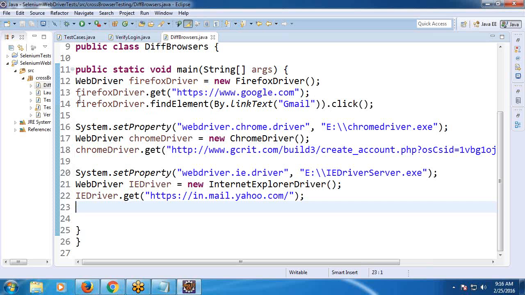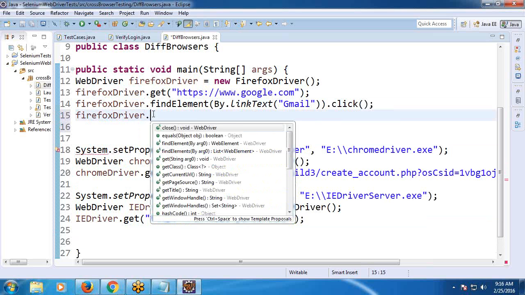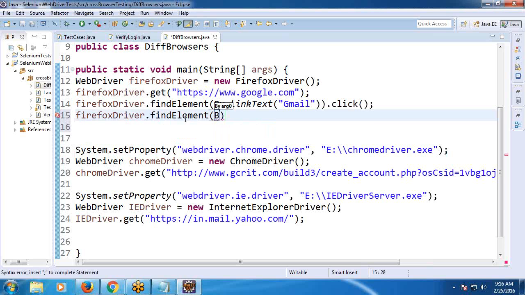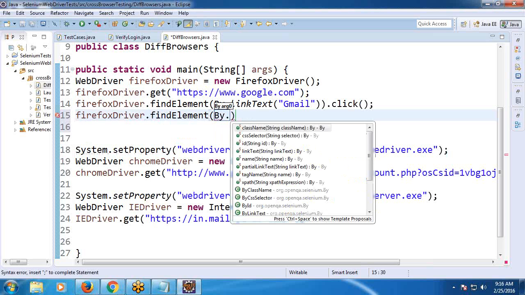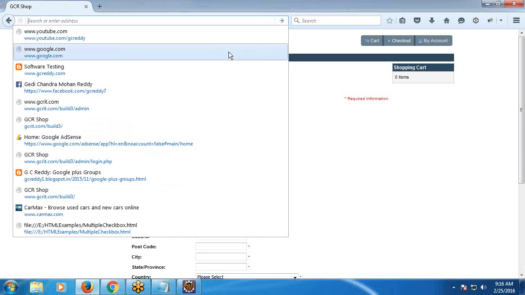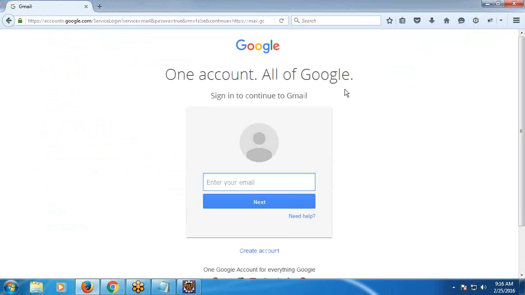WebDriver, Firefox driver. I want to capture the data. Firefox driver dot find element by dot, what is this one?